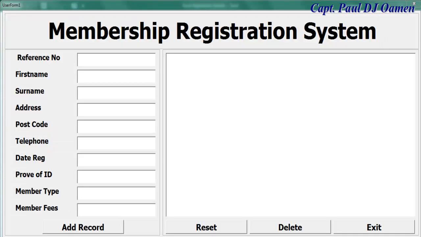Okay guys, this is how it all looks now. So let's try it out again. Reference number and the name, I'm just going to call that Peter Pan. Address, let's say number 13, Goodman Close.